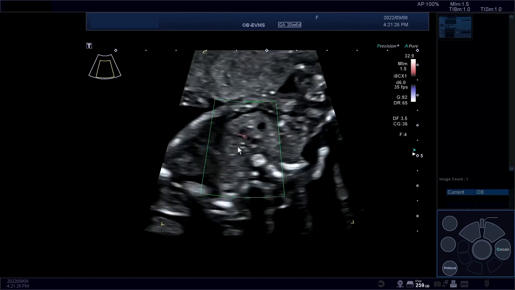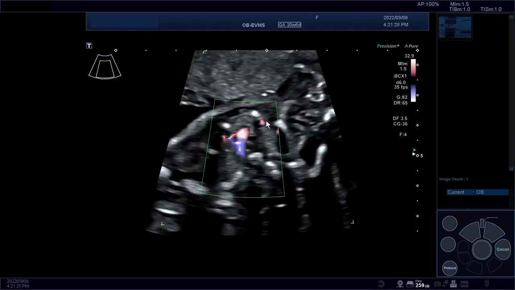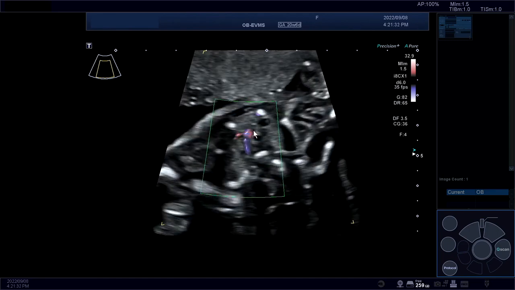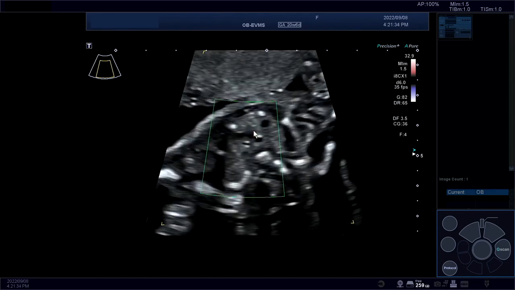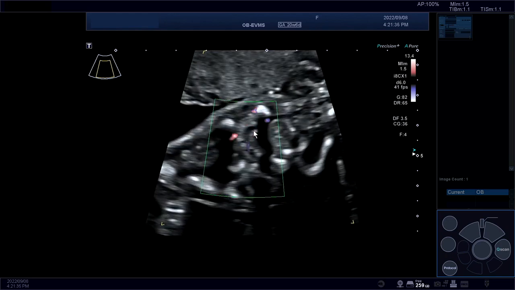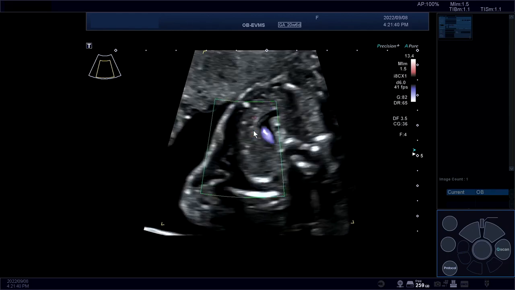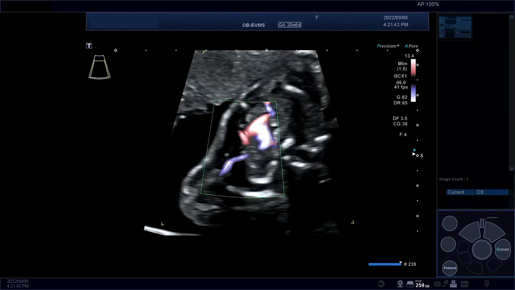You only see the aortic arch view, superior vena cava. I don't see filling inside the superior vena cava because I'm at a high velocity. Now, to see the pulmonary veins, I'm going to drop down my velocity scale. I'm going to turn a little bit parallel to it, and here are your pulmonary veins right here.